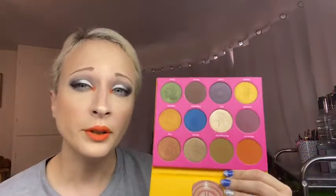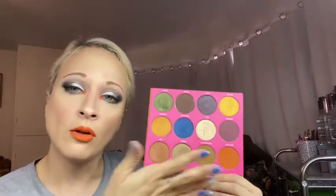It has a really pretty fall look, I think of fall when I look at this. You've got a lot of earthy tones and then a pop of blue. So I have it, again, sitting on top in my little file things, and I'm hoping that I'll get some use out of it. If I do end up using it, I will keep it and find a way to get it to fit in the drawer.